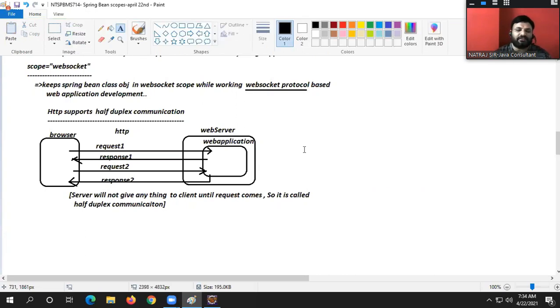Between you and bank, it is a full duplex communication. Whenever you ask something, bank is telling. Whenever bank has some information, they are pushing to you. Whenever you want bank statement, they are delivering. Whenever you want to check balance, they are delivering. But sometimes when you don't ask also, they will send balance notice, account statement, the interest amount you got. India, government is expecting Aadhaar link. They will send messages to you whether you are requesting for it or not.